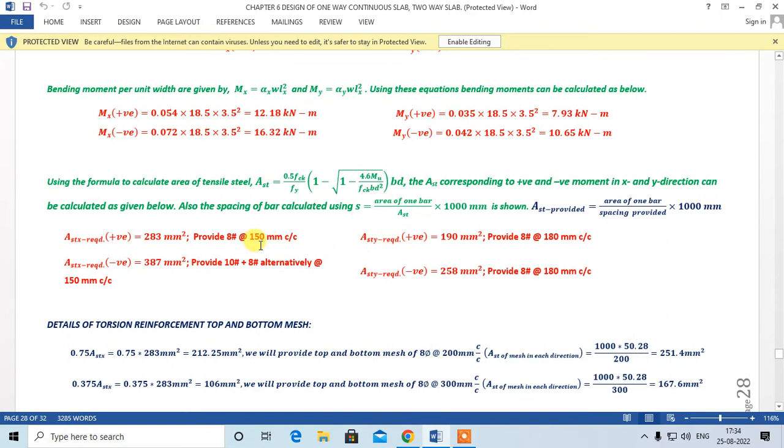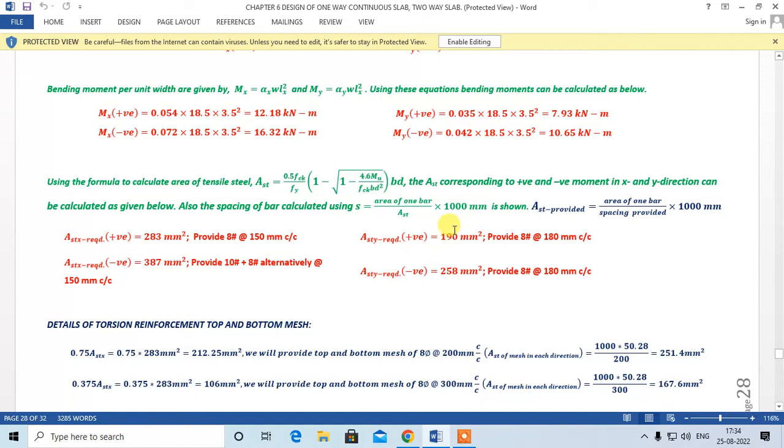Okay. So these are some basic formulas which I have shown over here. How to find spacing, or how did I find the spacing? Spacing can be found by this formula, that is area of one bar into 1000 divided by AST. So once you find the spacing and you fix some spacing, say I fix the spacing to 180, then after fixing the spacing you can find AST provided. In that case, AST provided you can find by putting over here your spacing provided. So area of one bar into 1000 divided by spacing provided will give you the AST provided.